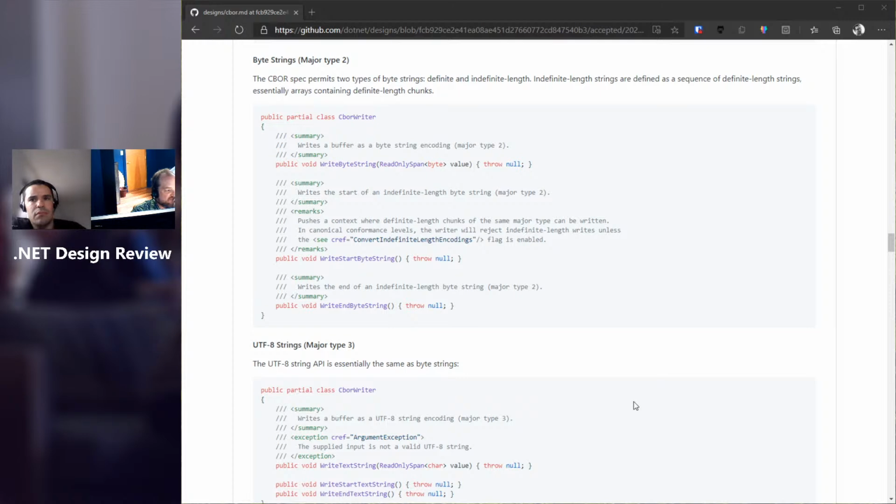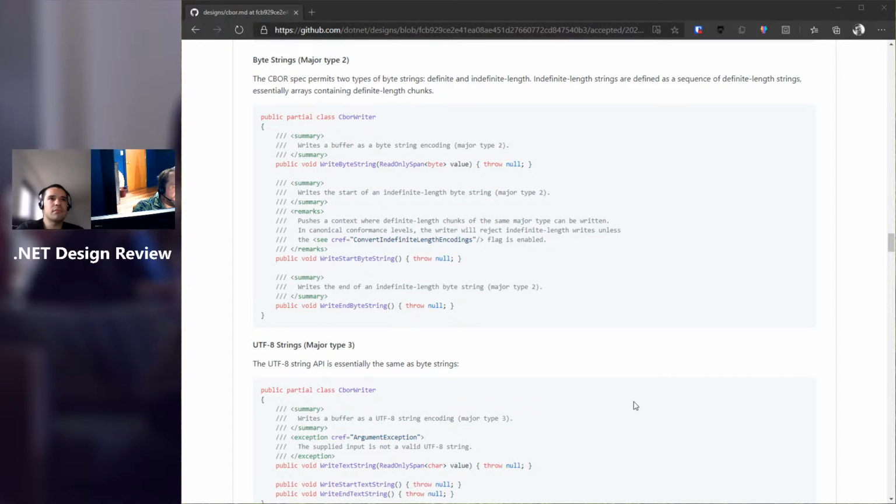I mean, if you just say write bytes, but then it's also like write start bytes is also very weird. Yeah. I'm making the assumption that people using this API are familiar with the basic concept of CBOR, so they will know what this means. It's kind of like XML, right? XML also has the notion of an attribute, and we don't say, oh, it's a .NET attribute, right? It's the XML notion of an attribute.